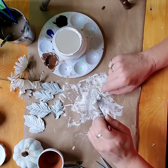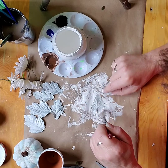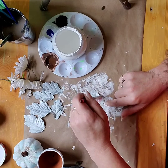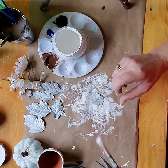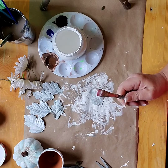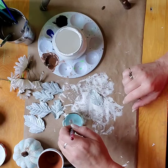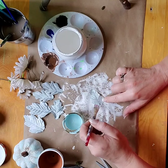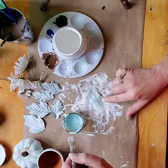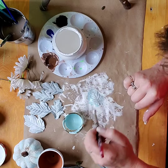Just like that. I'll do both sides here, and I don't mind if it's perfect coverage again, because we do want it to be a leaf and nature's not perfect. I'll give them a paint, and then without even cleaning my brush, because I sort of want it to blend. I'm sorry, I pulled that one away too. I forgot what I was going to be doing. I'm just going to go into the teal and just around the edges. Then again, just as much or as little as appeals to you, or skip the step.